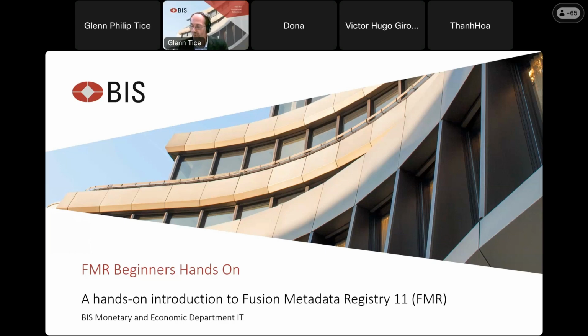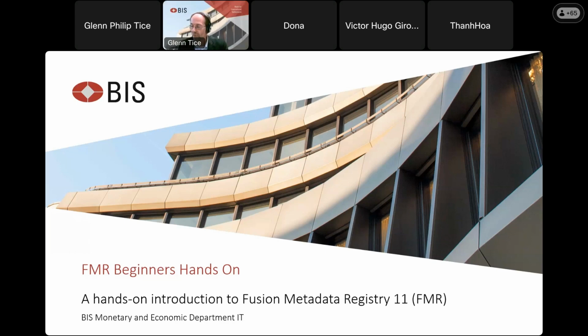The first option is you can install it on what's called a Java web application server, and typically this would be something like Apache Tomcat, which is one of these free-to-use Java web application servers. This is a good choice, perhaps, if you are intending to run FMR in production, and particularly enterprise deployments, so if you want more flexibility in the way that the application is set up and managed and handled.